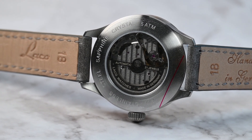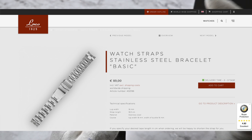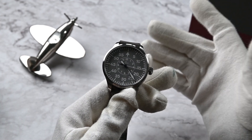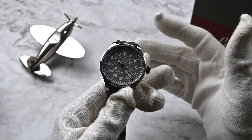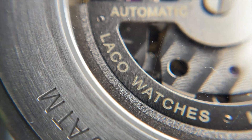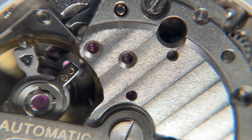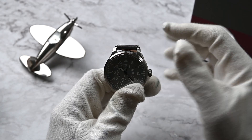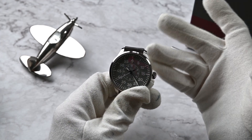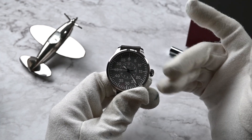What I do want is a steel bracelet for summer wearing, since a leather band during summer months isn't ideal — and a bracelet would make it even more sporty, though it would take away from the Flieger style. The rotor is louder than usual but not as bad as some people reported in other reviews, so I don't mind. And yes, I got a mark on the case — this watch saved me when I ran into a glass door. Thanks to the sound of the impact, I noticed the door before hitting my head and face, which wouldn't have been fun.